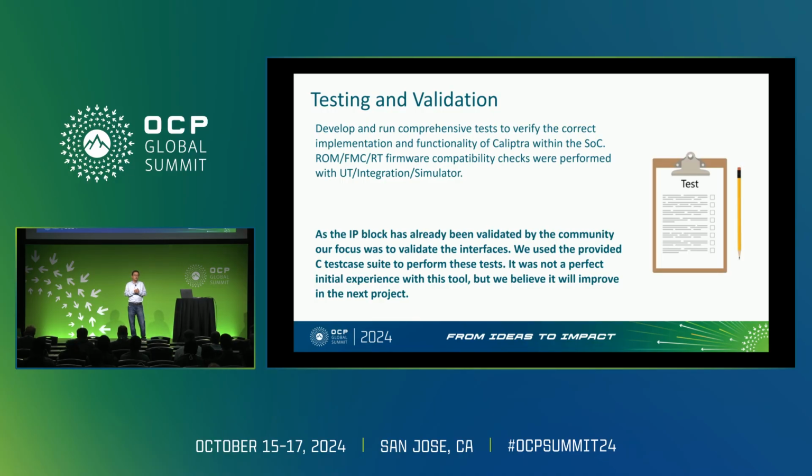And as ScaleFlux, we continue to work on this and support it in our current generation and future generations. So far, we already have 2 controllers with the Caliptra embedded, and we built it as a hard macro and copied it to the 2 controllers. If you're interested, feel free to talk to us, and we can see how we can work together.